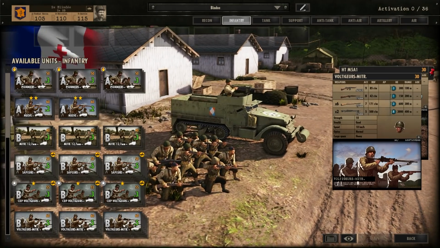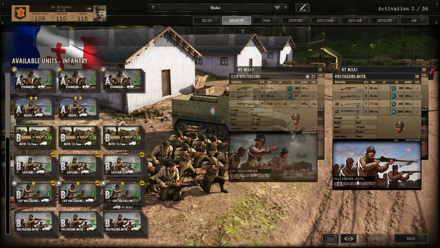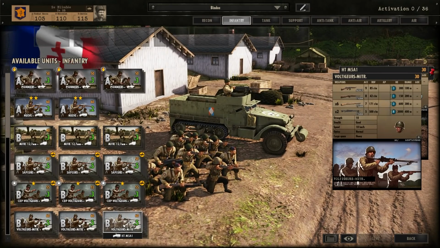Okay, so these are 10-man squads. I haven't had these before. Also, we're getting an upgrade in our infantry in B. So yeah, 2 machine guns, 10-man squads. Not vetted up this time, but expensive again.